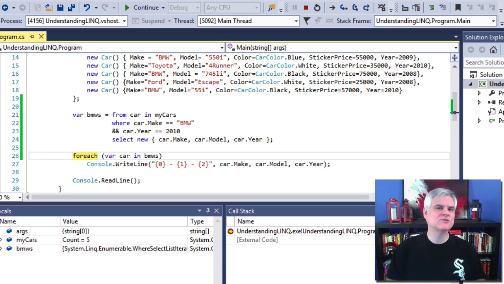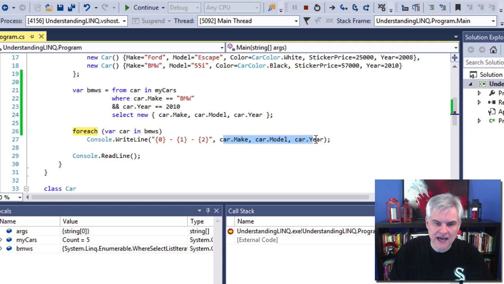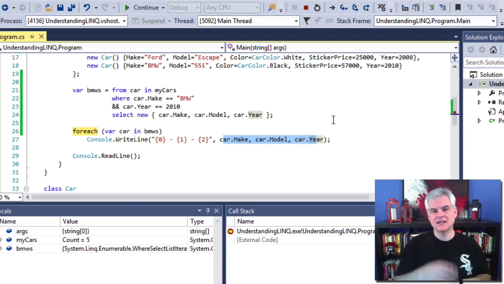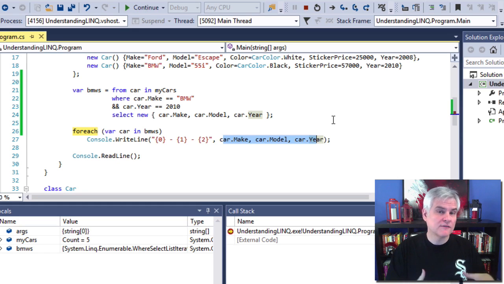All right, so don't worry too much about anonymous data types. It's an advanced topic. You only need to know enough to use the var keyword and just trust to let the compiler figure out what the types need to be. And then you can pretty much work with the data how you think it should work. You knew that you are creating a collection of types that contain these properties here, so we were able to use that collection of objects in that type, and use the properties then in this next line of code. All right, and that's the only point that you really need to take away from this lesson.